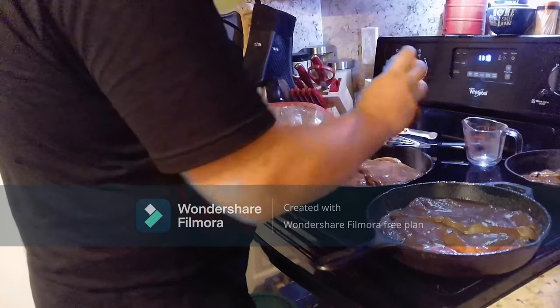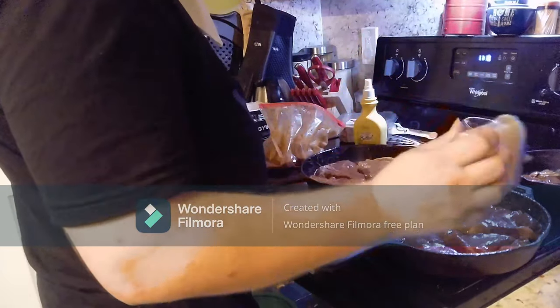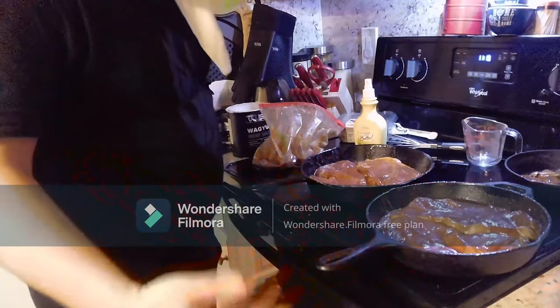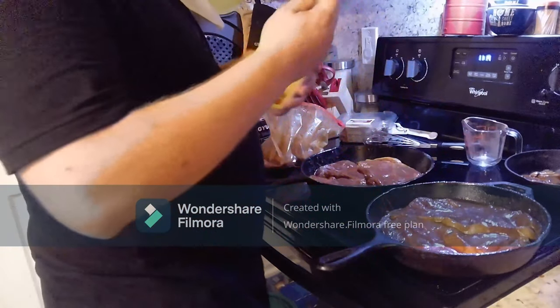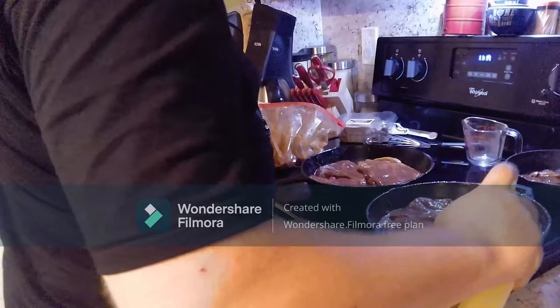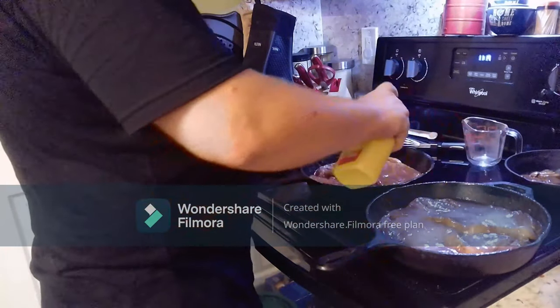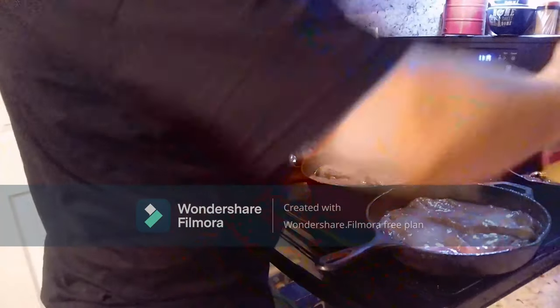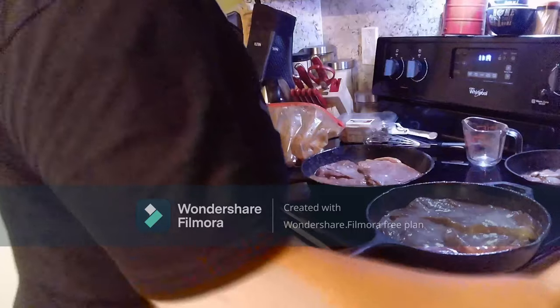For my vegan friends, I really don't have a substitute for this for you guys. If there's a substitute pork, or maybe you just want to use a vegan type steak, you can do that. Don't use the real butter when you cook your cast iron pan. I almost got my mushrooms in there. Alright.